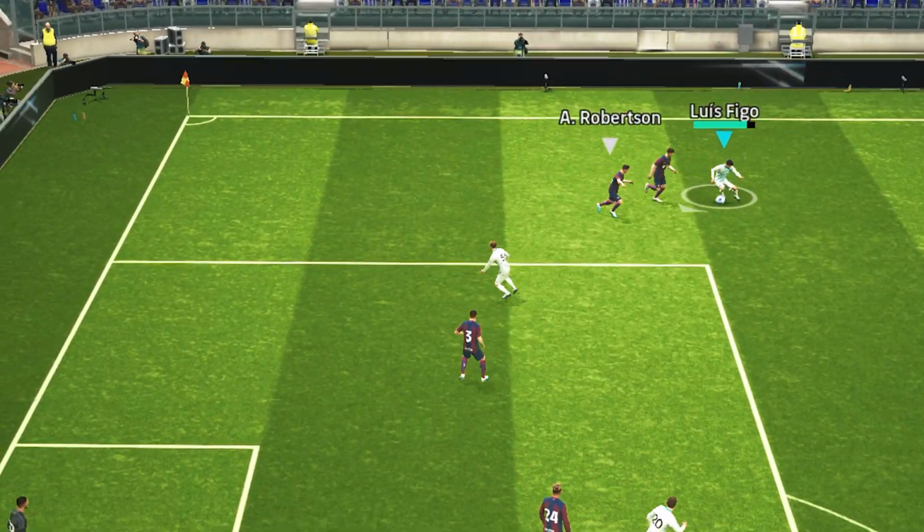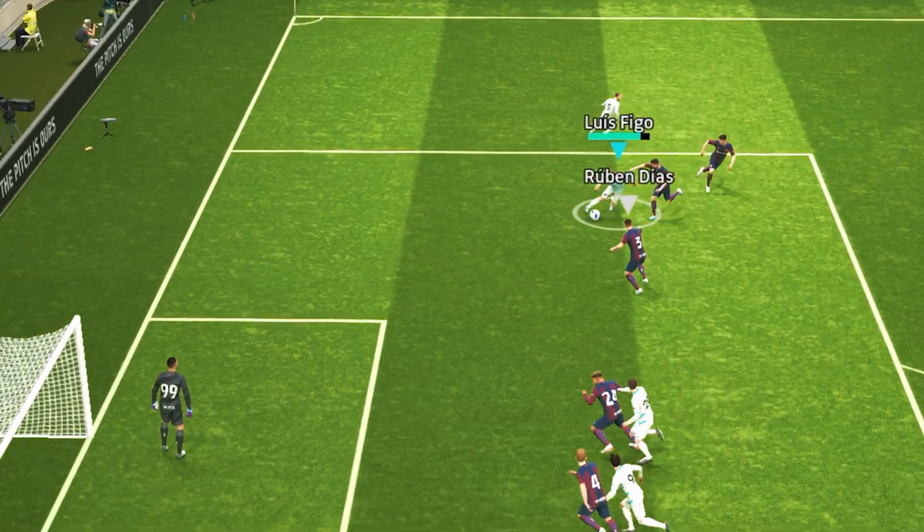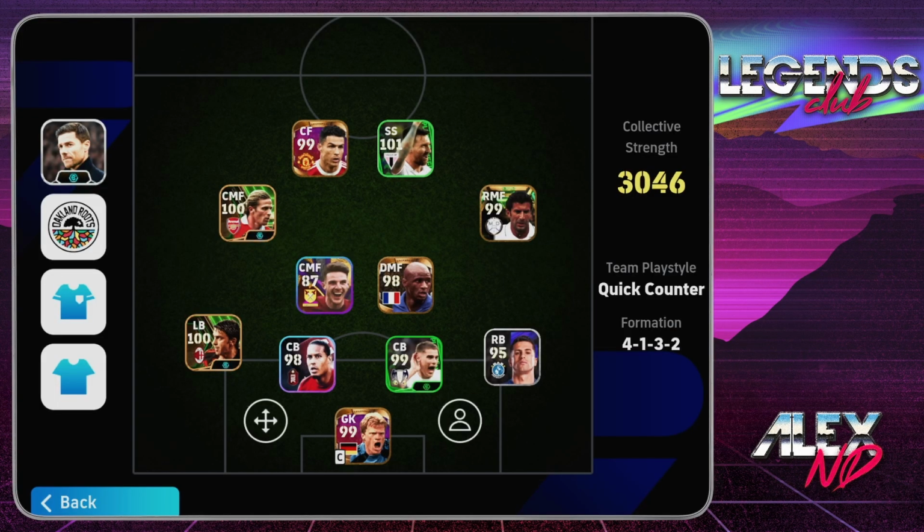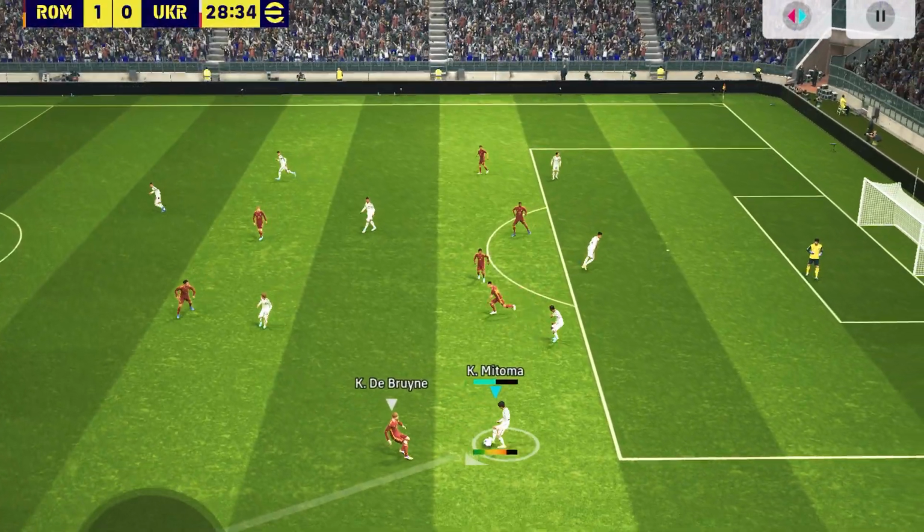And the same goes for Cancelo. He has also special double touch. Obviously this is a fullback finisher, and I actually felt like he helped me score a few goals, and he was in position to score.